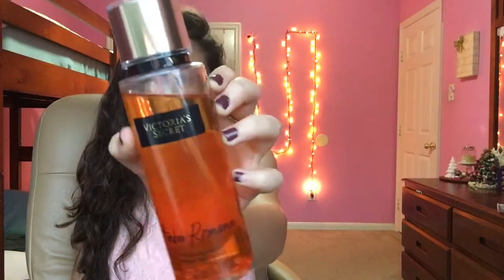The first perfume, slash body mist, is Victoria's Secret Amber Romance. The description: Amber Romance is a warm and alluring blend of black cherry, crème and glazed vanilla, and sandalwood. It's such a nice, mature but sweet scent — not too sweet though. I definitely smell some cherry but it's not a little-kid scent. It would be perfect for any personality; it's kind of a cult classic and my favorite.